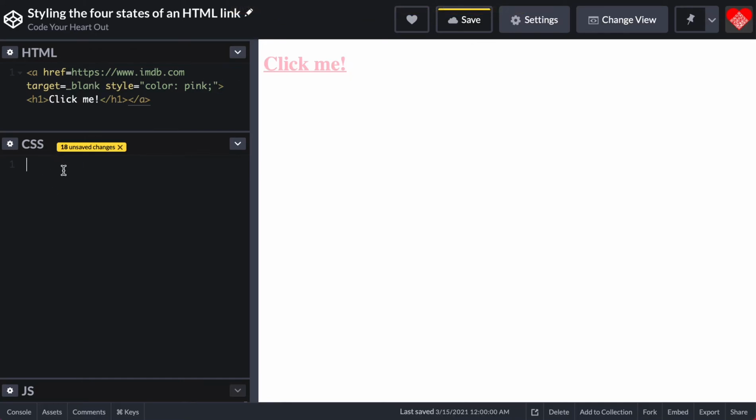The equivalent would be this. On the A tag, curly brackets. Color is pink. Okay, so that's CSS. It's a different way of declaring the same styling definition.